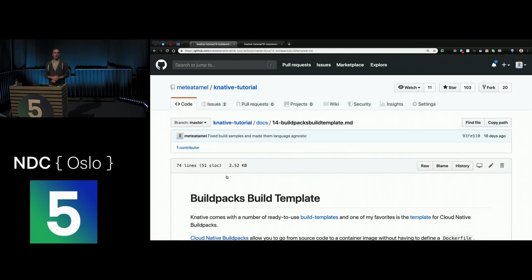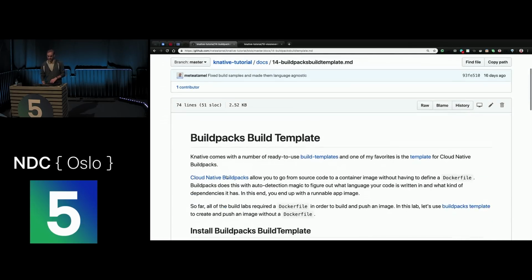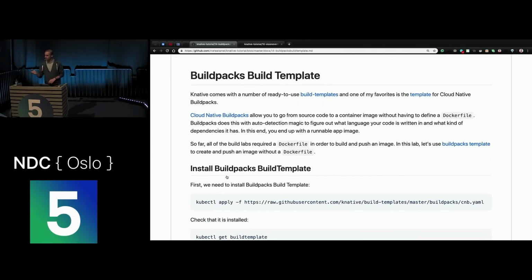Anyone here heard of or uses build packs? No? Oh, cool. So build packs, I think they're really cool because, I don't know about you, but at least for me, creating an optimized Dockerfile is quite challenging because you need to kind of be a Docker expert to be able to figure out what you should use, how, and in what order, and what you should put in your container, all that kind of stuff.